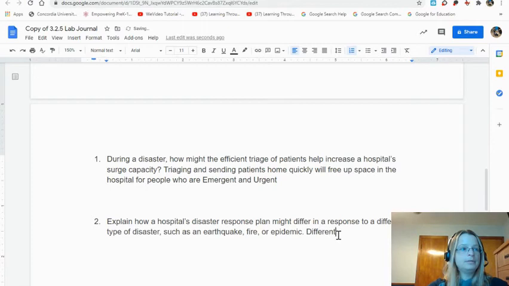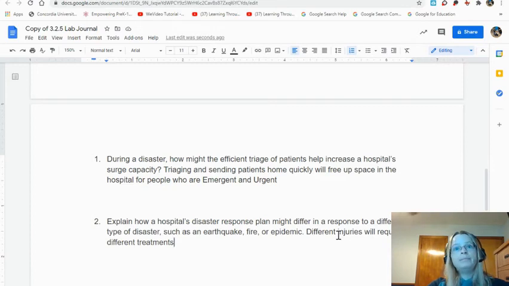Different injuries, that's the first thing that pops into my mind, will require different treatments. You wouldn't necessarily have a large amount of burn cream and gauze in the event of an earthquake or even in the event of an epidemic, but a fire you would.